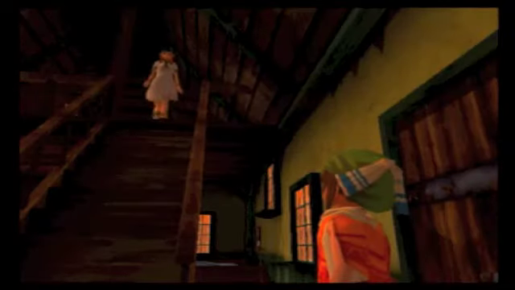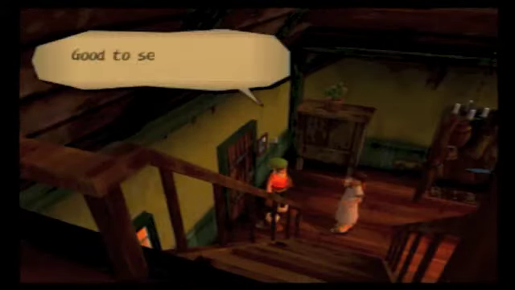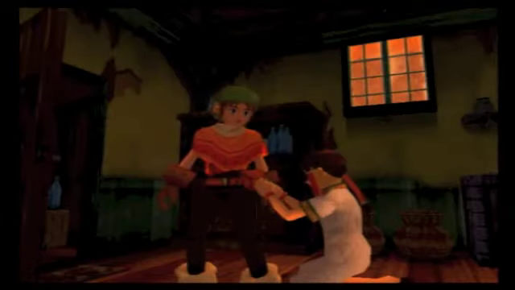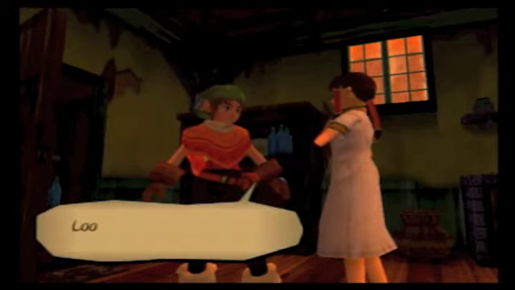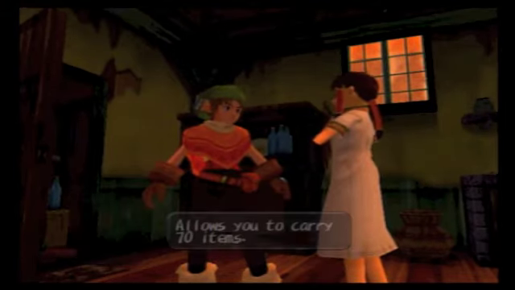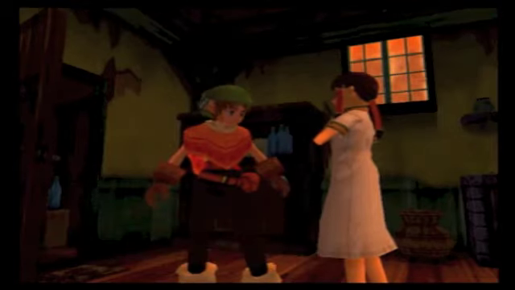So now we enter Paige's house after we finished completing it. And she tells us she made a new pouch. In other words, she made an extra pocket. So now I can carry up to 70 items now. I wish you luck, Tone. Go for it.